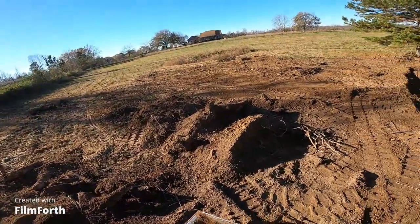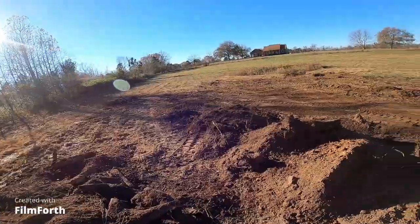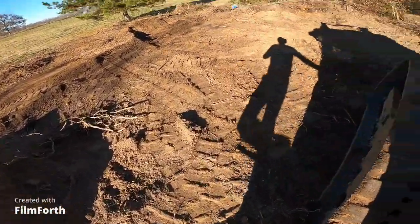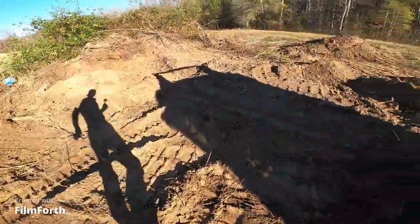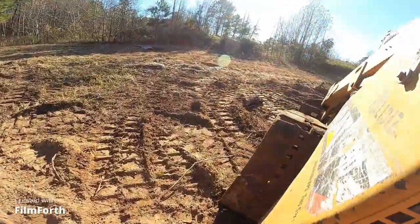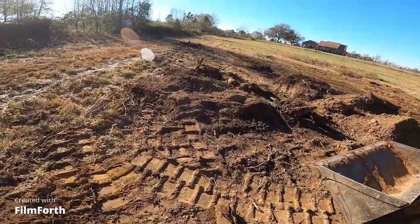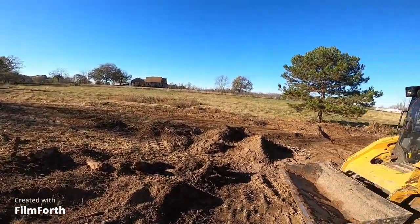So it's 2:07, so I've been working on this one for about an hour. I got some big old chunks that are kind of in my way, and just running over them is not giving me that straight clean finish, or the scrape wide for a scrape. So I got big chunks, so I'm throwing them way over there.